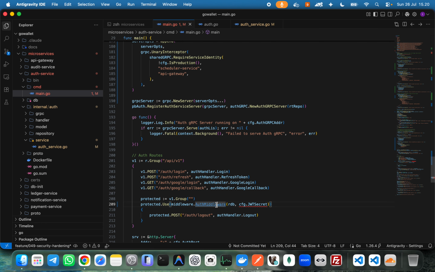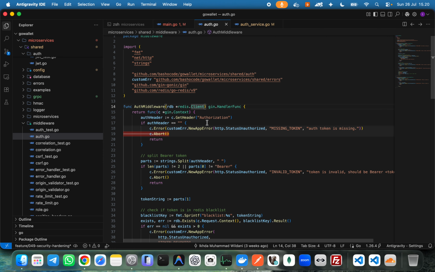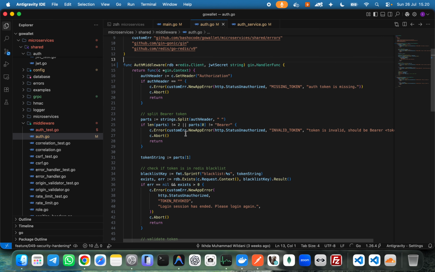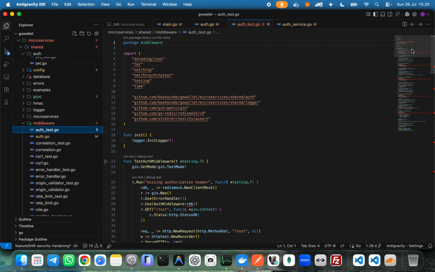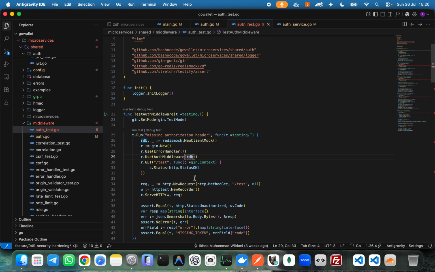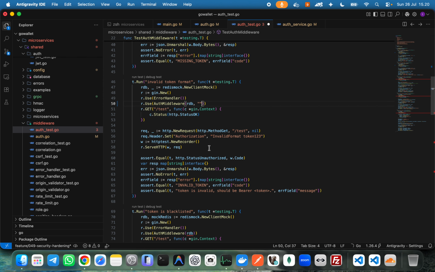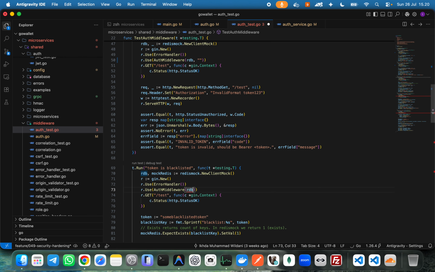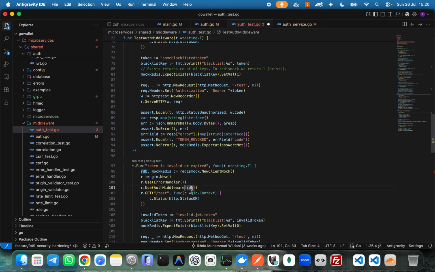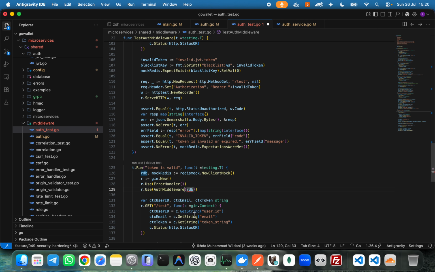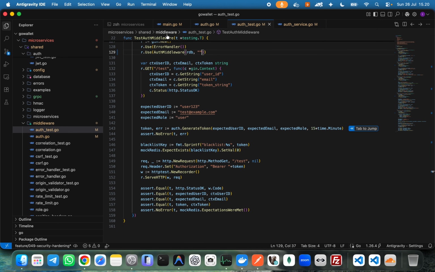So I need to make sure this is not error, so auth middleware JWT secret to be string, so this test will have something like this. So the test is error, we need to make sure this one first, this one, and this one, the last one should be, yeah, then it should be fine.